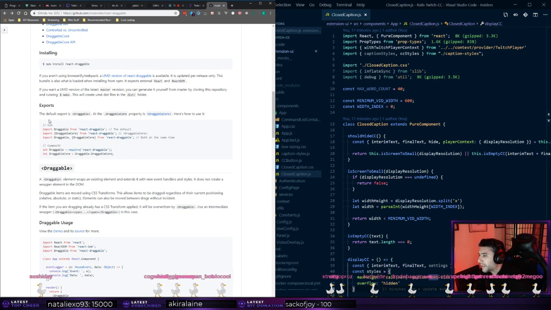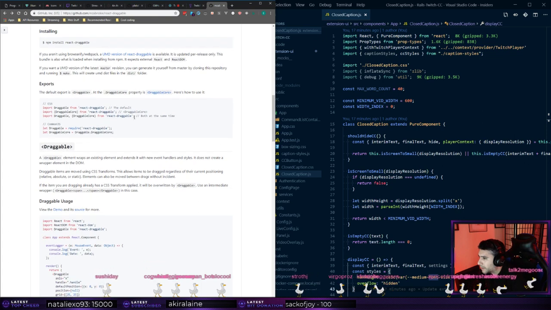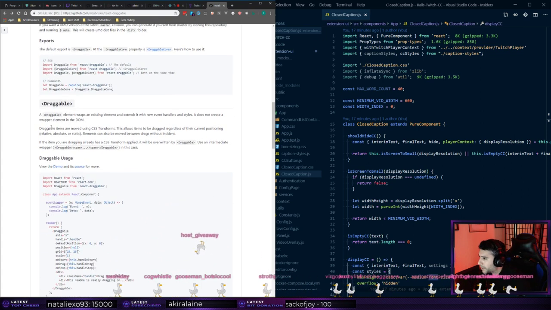What are we dealing with here? The default export is Draggable, and the Draggable core property is the DraggableCore. Here's how to use it. So we have Draggable, we have DraggableCore, or we can do this. All right, so let's see.